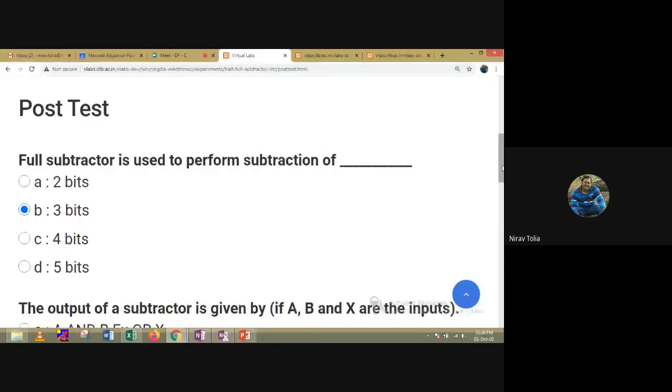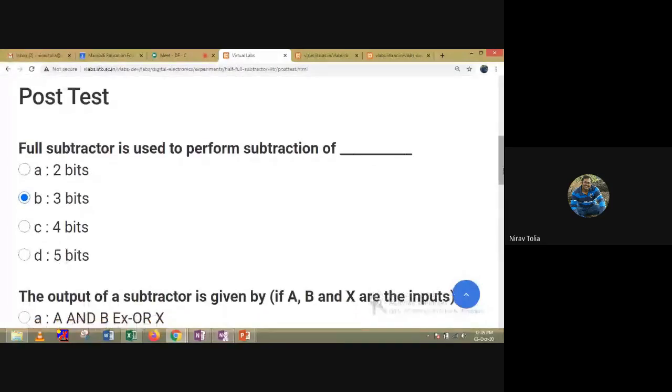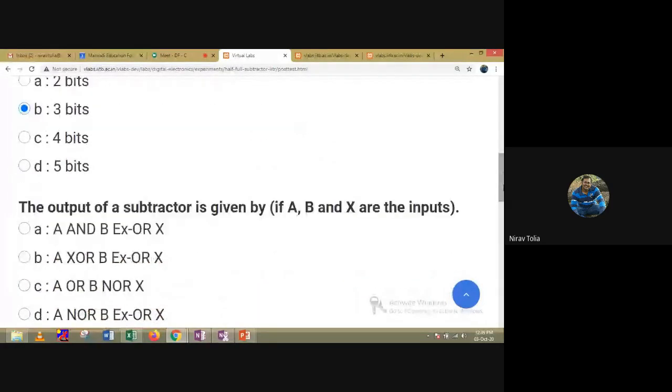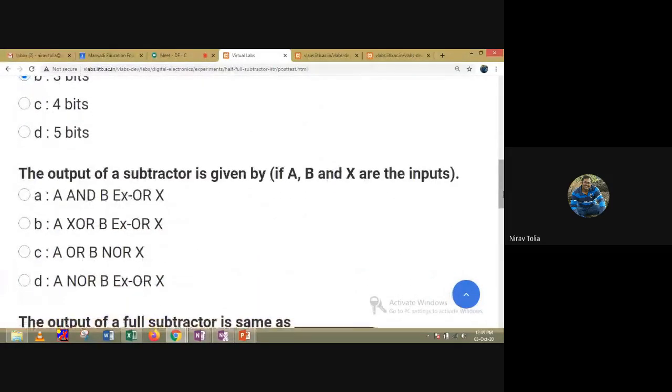You can say A, B, and B in. So the third bit is borrow in. Suppose the output of a subtractor is given by, again, when we are asking for the output, it's only for the difference.